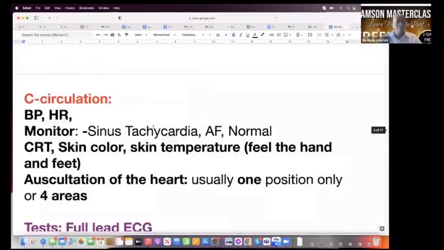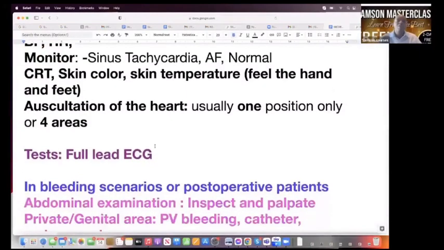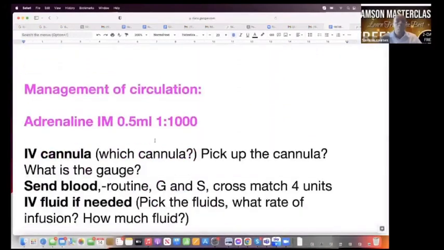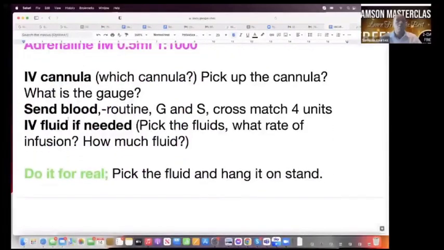Similarly, if the problem is at C, circulation, I'll give you IV fluids, or let me look at the blood pressure. The blood pressure is not improving with IV fluids. Okay, I'm going to give group O negative blood now. Are you improving? I'm going to give you blood. So you're stuck. Oh, the blood pressure is now back to normal. Thank you very much. I will admit you now. I will talk to my seniors. So there is no D, there is no E, because you're stuck in one position and the brain says, keep giving treatment. As long as the patient becomes well, then you would pass? No. The examiners are looking at how you assess the patient, how you follow A, B, C, D, E.